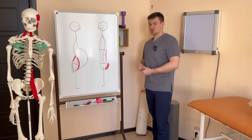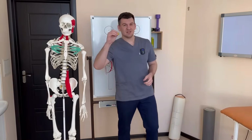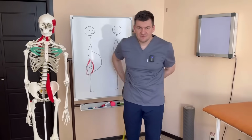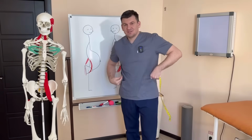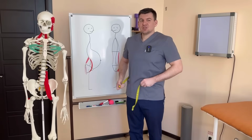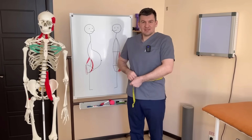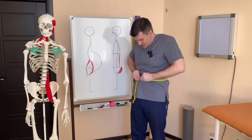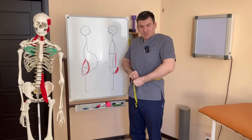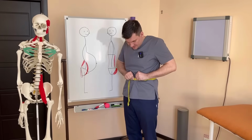So, friends, in order to clearly demonstrate to you the effectiveness and quality of these exercises, I will use a high-precision measuring device known as a meter-centimeter. Centimeters, inches. Centimeters are more accurate than inches. We trust them more. Therefore, with a centimeter tape, we carefully measure our belly before starting the exercises, in a neutral position between inhale and exhale, at the level of the navel.